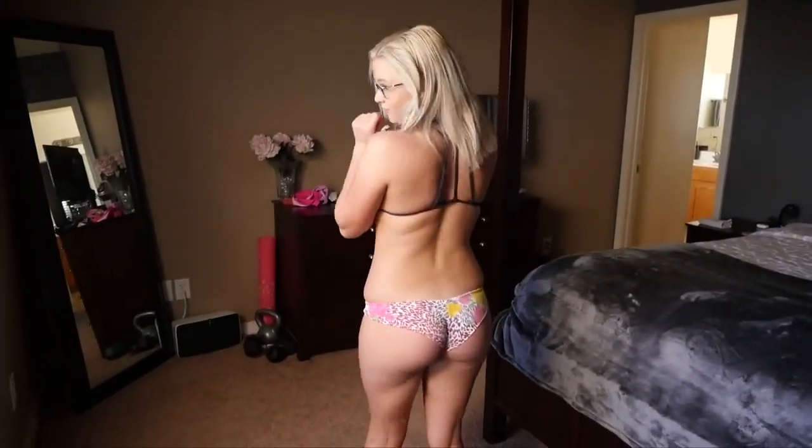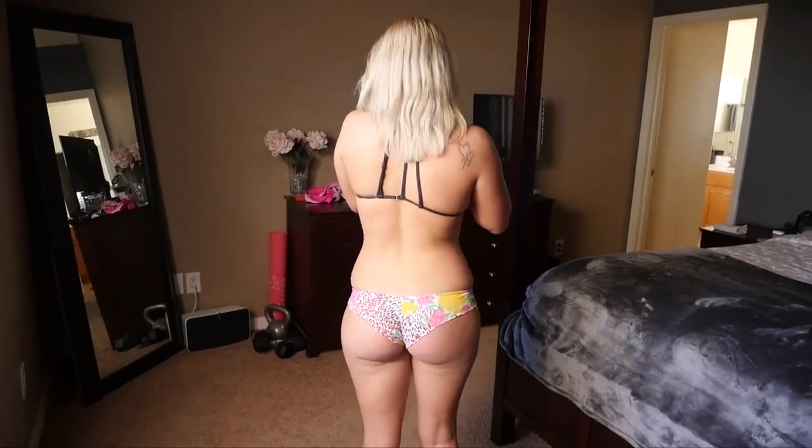These are super cute — I'm getting kind of a zebra vibe. For the next set of bottoms I'm wearing the same top. I actually don't know the brand on these; I do know they're a size medium but I don't remember where I got them, so that's not entirely helpful. But they're super cute and have never fallen off — no issues at all.